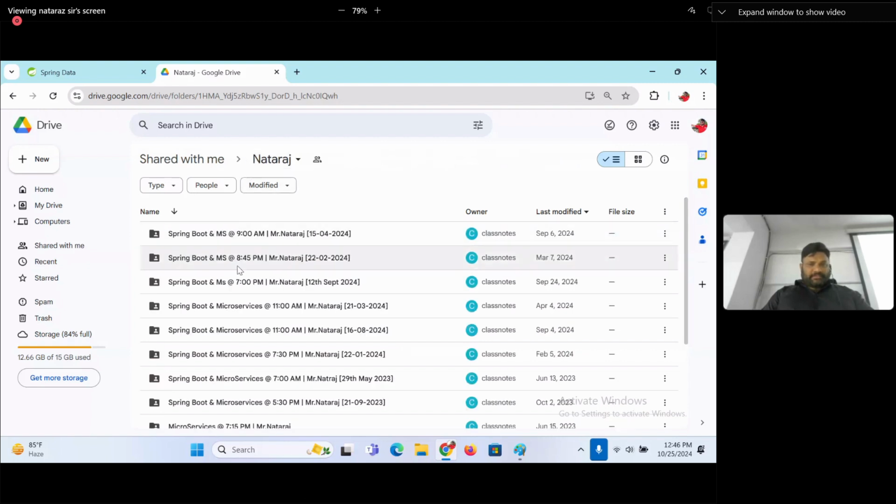Employee ID, name and department. We have done exactly this application now, right?